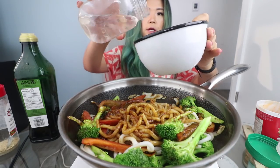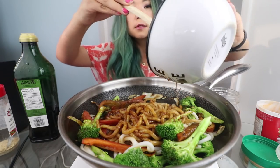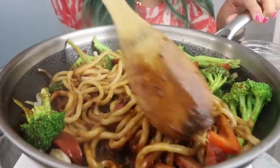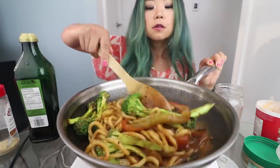Okay, so I'm just gonna turn this kind of off, like, or low. And then I still have some sauce in here that I would like to add. I'm just gonna add a little bit of water. I don't like to waste no sauce, guys. So, there we go. This on again because I kind of wanted to get all like bubbly. Add a little bit more water. These colors, you guys see? Oh my god, it's so good. It smells amazing.